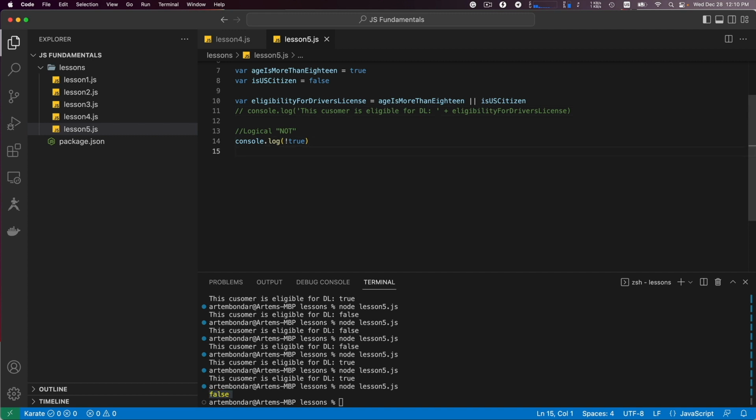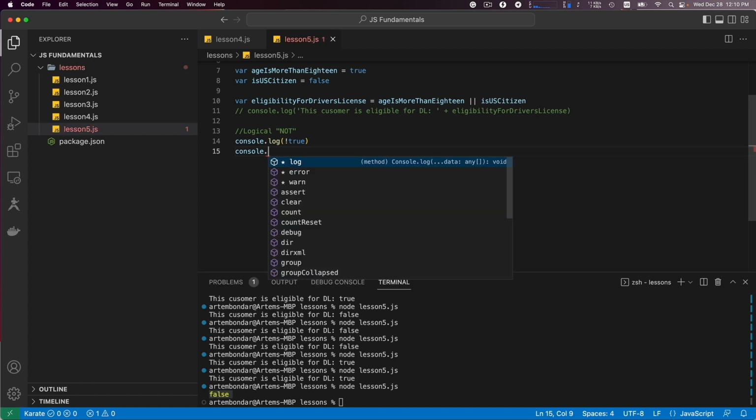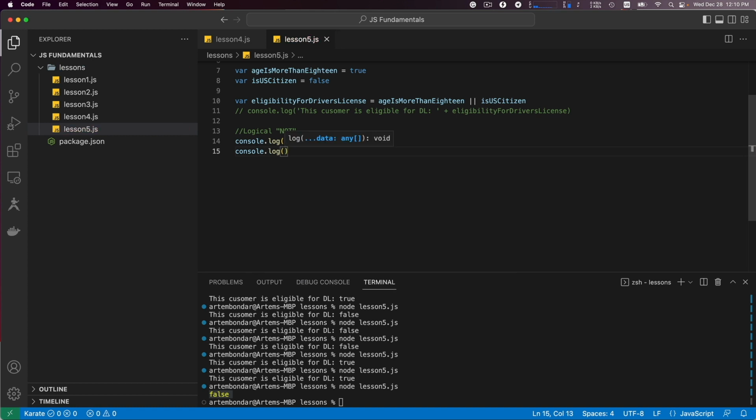And let's say one more example, console.log, and we say, let's say 6 is equal to 10, right? And if I run this code right now, we see that definitely it is false, right? Because 6 is not equal to 10.